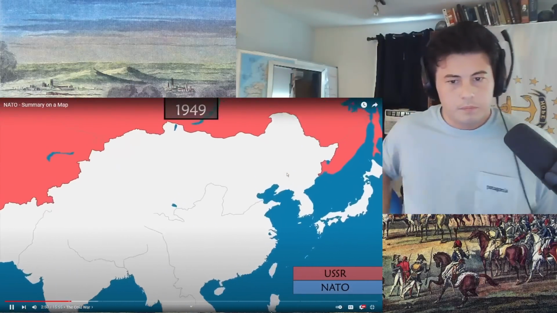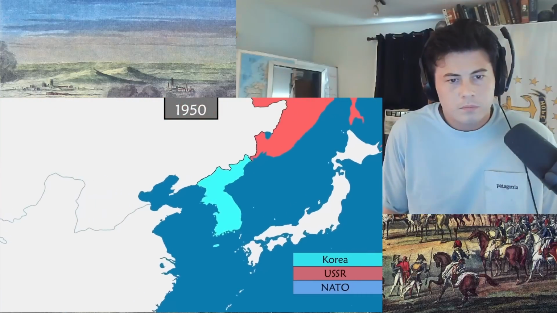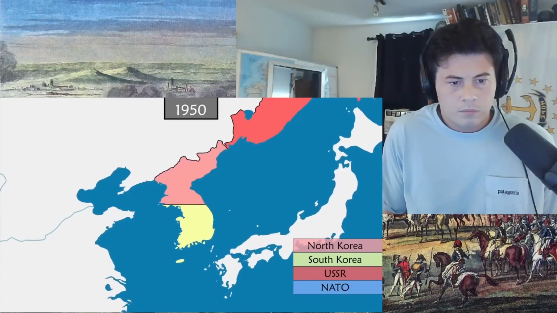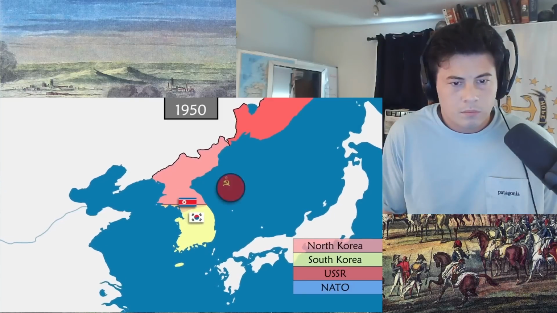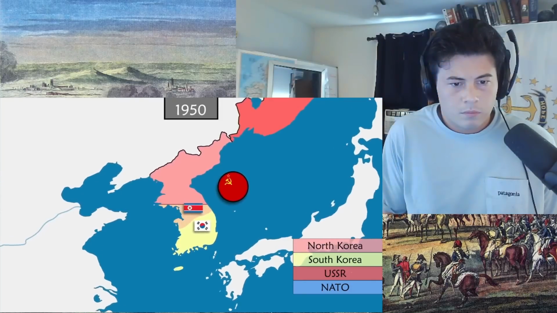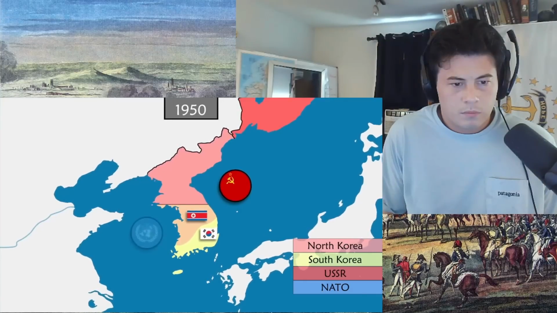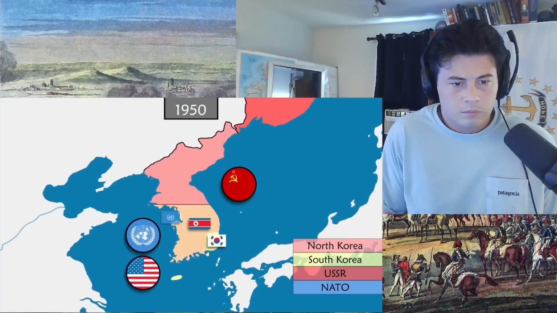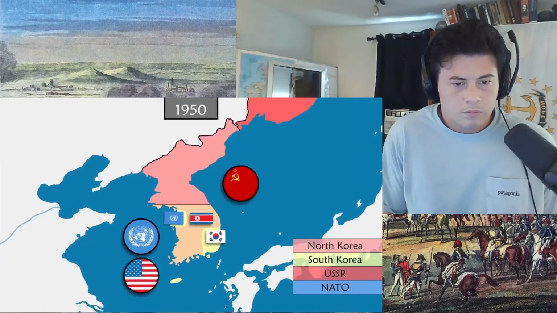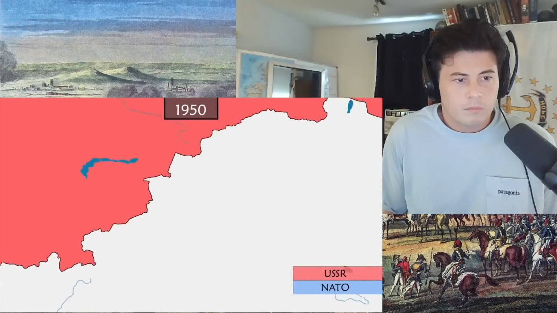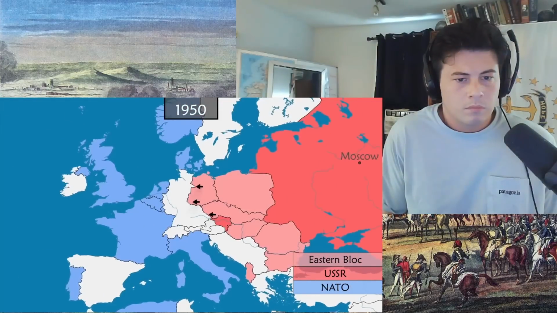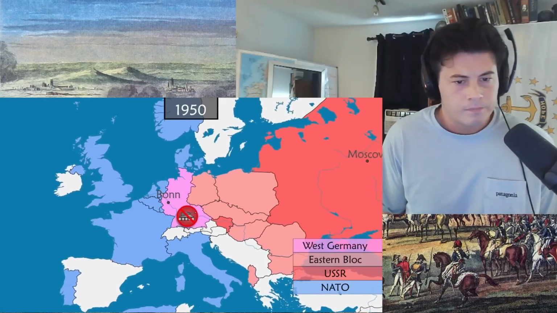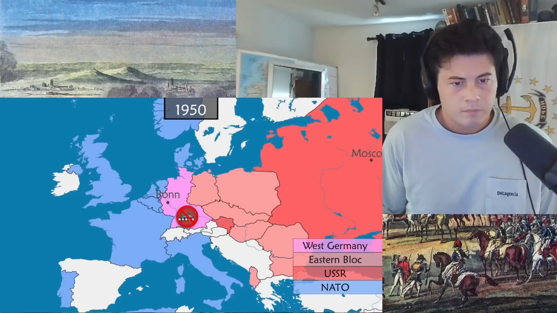In Asia, the United States and the USSR failed to reach an agreement on the status of Korea, which is divided. On June 25, 1950, the North Korean army, supported by the USSR, invades South Korea. In response, an international UN force under the command of the United States counterattacks. The United States is heavily involved on this front and fears that the USSR will take advantage of the situation to launch a similar attack against West Germany, which is not a member of NATO and has not been allowed to rearm since the end of World War II.